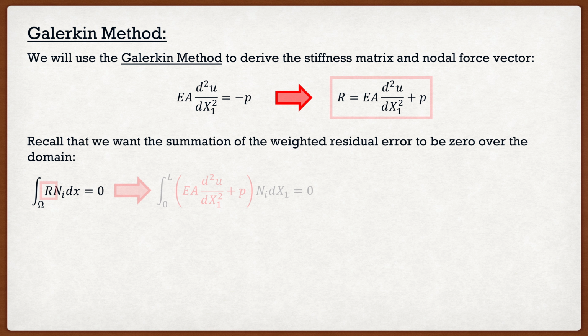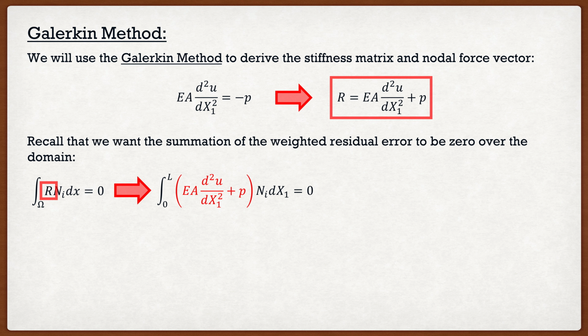Well, you're saying, all right, that's no problem because I know what R is. Therefore, I can substitute R into our equation. And again, we know it's going to be equal to 0. Now, for a bar, much like a beam, we know that the domain is simply going to be over the length of the beam. So that integral that was originally over the domain, I can simplify as the integral over the length of the beam. So at this point, we're looking pretty good. We have our differential equations substituted in, we know that we're integrating over the length of the beam, and we have something called a shape function, Ni, which we're going to discuss later.